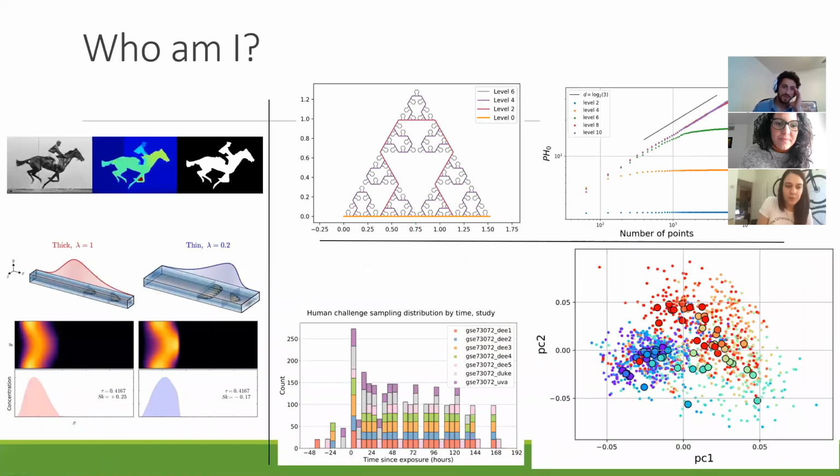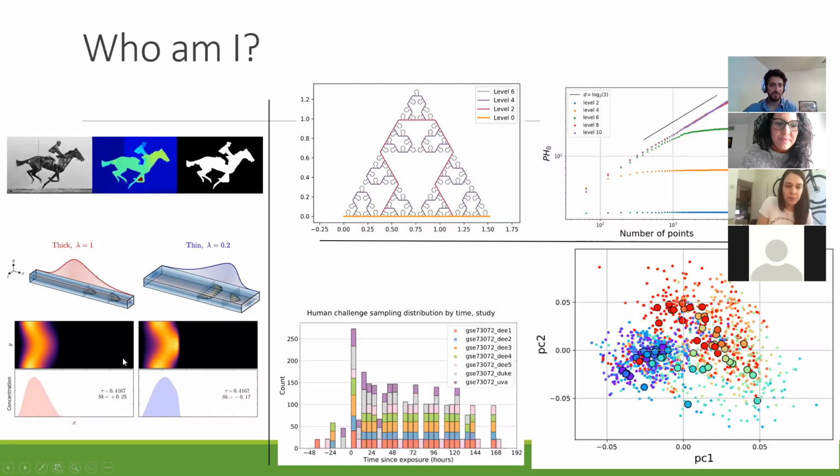So first of all, who am I? I like to do this in a lot of talks, just to show a bunch of images from throughout my career as an applied mathematician. So in undergrad, just to give you an idea, you're going to see this again and again. I'm going to probably say it a lot of times. I'm not really a data scientist. I'm an applied mathematician primarily, so I've done a lot with numerical analysis, image segmentation.